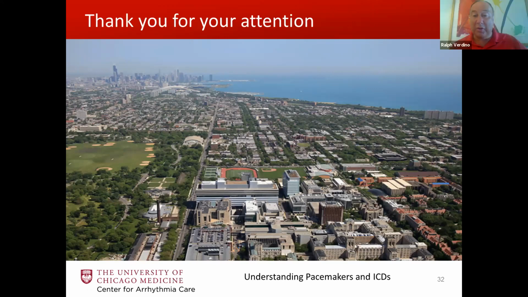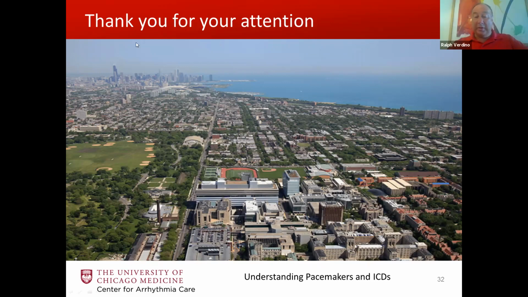Great, thank you. There is one question already from the audience. Is it likely that the 10% of monomorphic VTs that look like SVTs will be RV or LV tachycardia? Yeah, that's an excellent, astute observation. Certainly, it's possible that those VTs may be coming from higher up, so once again hitting the ICD lead in that same general direction. So it would make sense that those types of VTs may be coming from the outflow tract region.